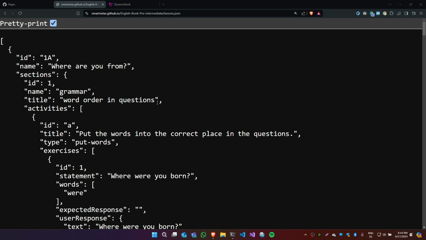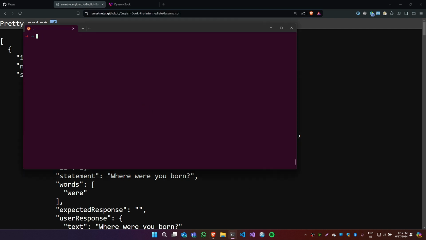Hello, in this video I'm going to show you how to make data available to be consumed through an HTTP request. Basically, you'll be able to host a JSON file which can be accessed via an HTTPS request. For example, I will copy this URL, which is the JSON file you are seeing right now, and will consume it using the terminal application curl.